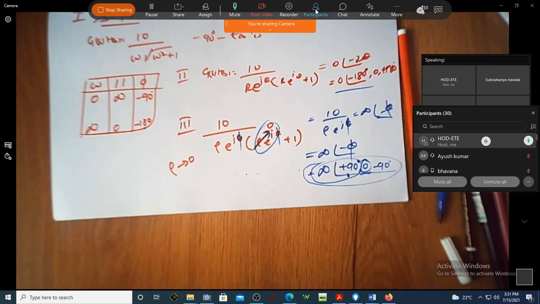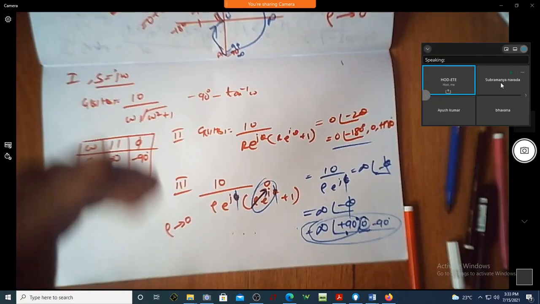Because it is 10. When it is 10, the poles are already here. If it is 100, they may come here. 1,000, 10,000, they're always on the left hand side. It will never become unstable, because we already know this. So yes, this is again a reconfirmation of that. Any question to anyone? Shall we move? Yes, sir, we shall proceed.